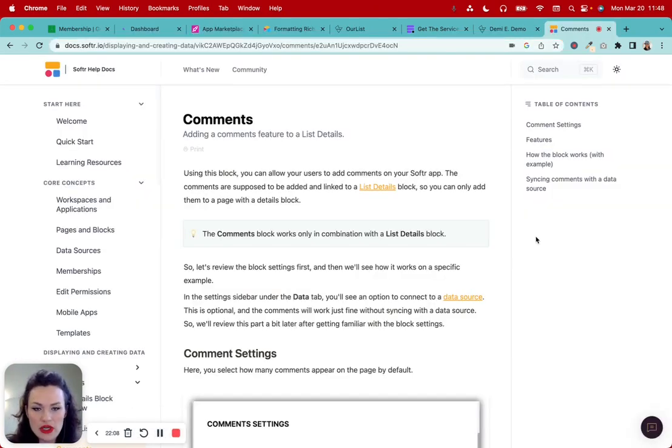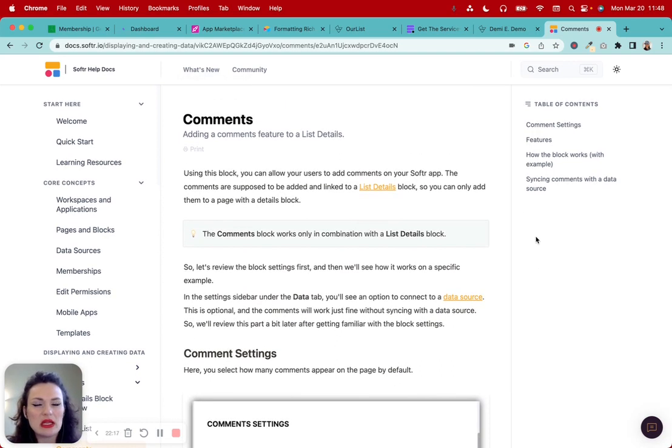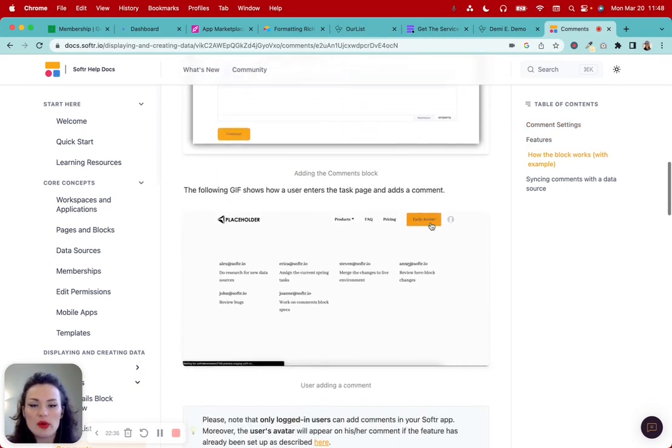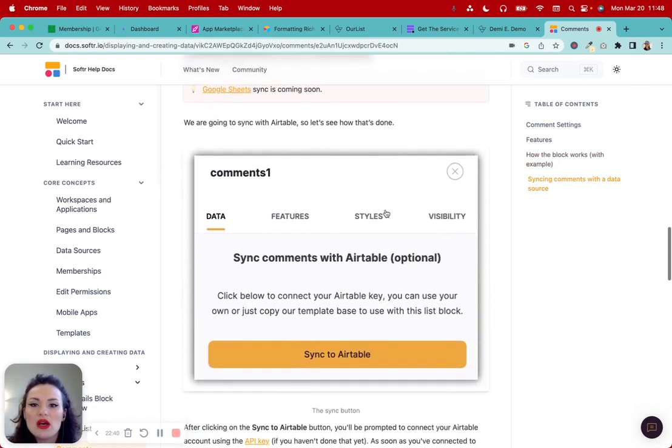So in Softr, you are able to set it up to receive comments that people can edit and that can, I think, be deleted as well, but they have to be deleted in Airtable. But either way, comments are amazing because it allows your end users or people who are looking at this particular app and maybe have a question or something that they can comment on the actual page as well. So if you do want to do this, we're going to create a comment table that can receive comments that get put in your Softr account or on your website.